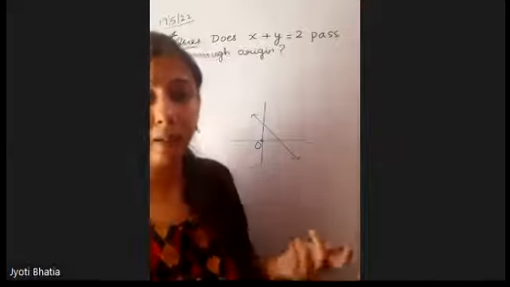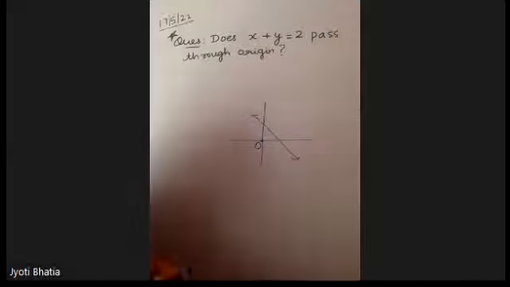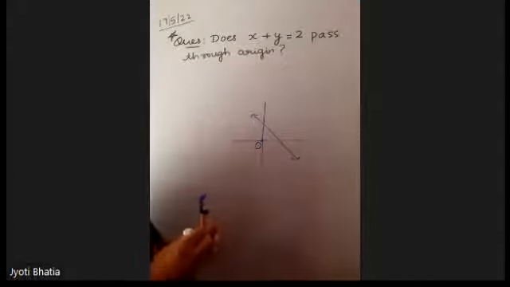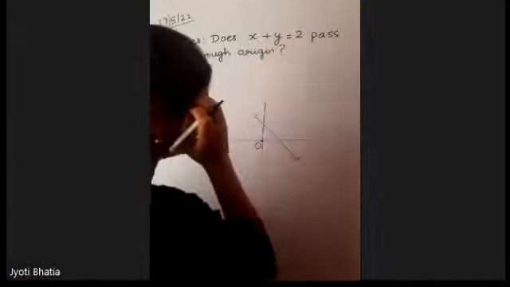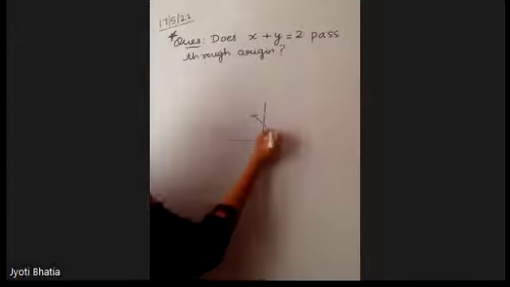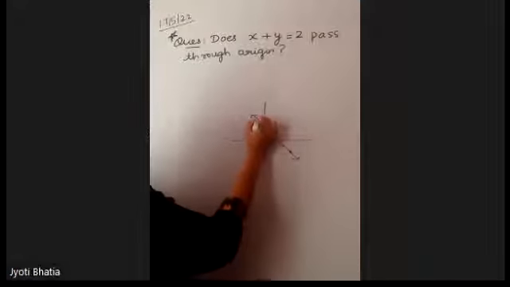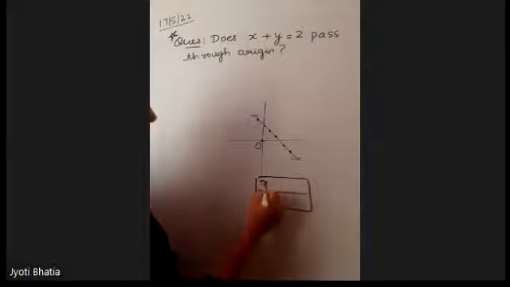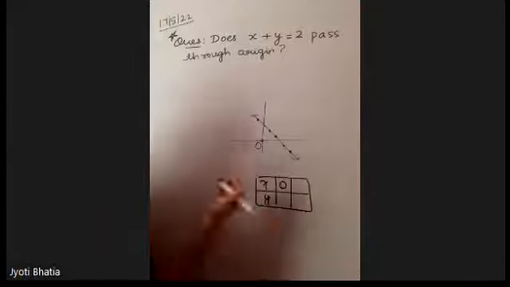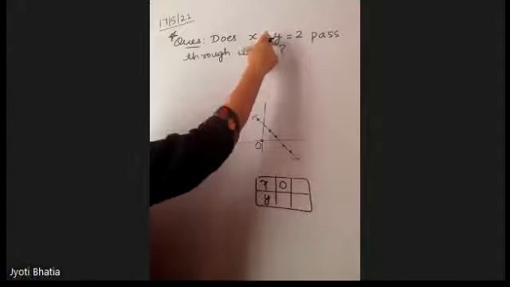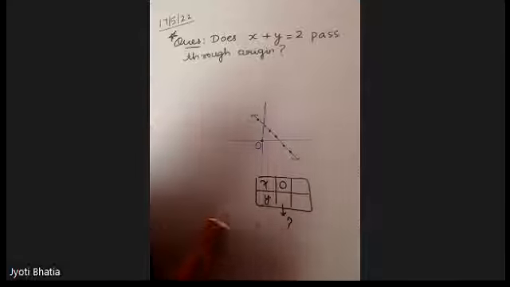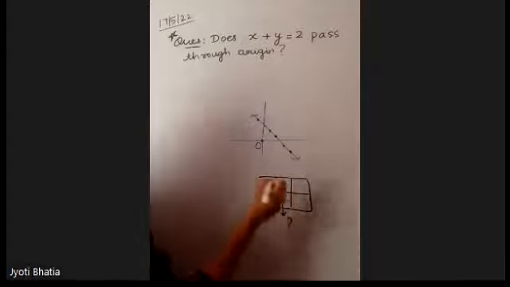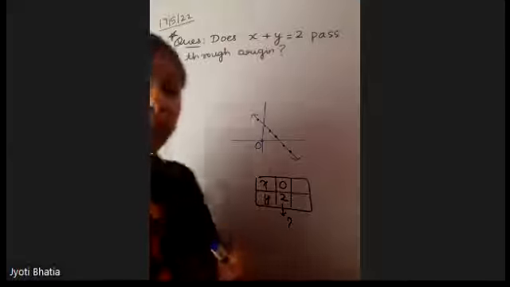हमें graph बनाना नहीं है. So how can we show whether it is passing through origin or not without plotting the graph? एक चीज ध्यान दीजिए बेटा. On the graph of the equation, that is this straight line, whichever points lie, are these points solution of the equation? जो हम table में निकालते हैं बेटा. If we take x equal to 0, is y also 0? No, ma'am. We have to take it as 2.